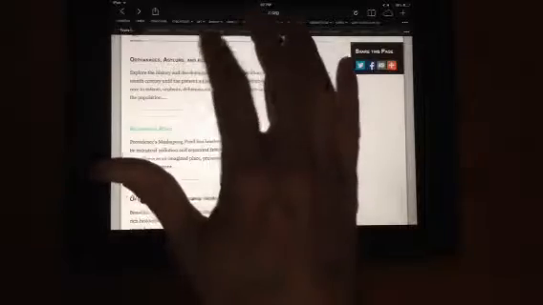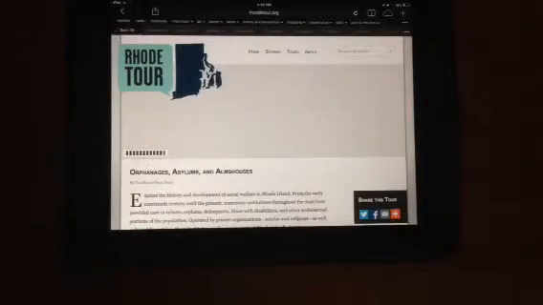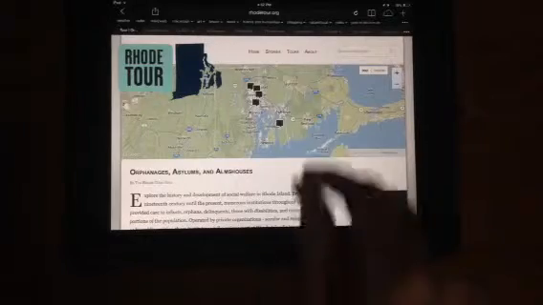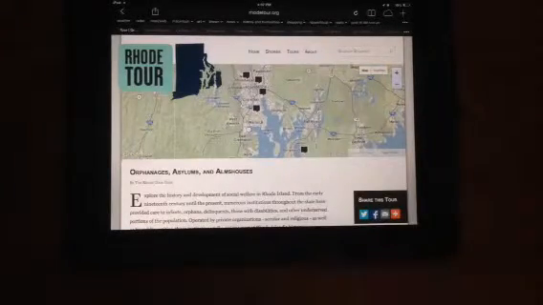The list of orphanages and asylums and almshouses, the tour that discusses those, presents a different way into the past. You'll notice that these are scattered around the state. There'll be more added, of course, but it is a small state. Many of these sites are gone now or hidden. The history has largely disappeared. People in the areas don't know about it. They'll provide a way to not only help the locals understand something of their local history, their lost local history, but also to deal in a historical way with some of the issues of social welfare that are still very much alive today.